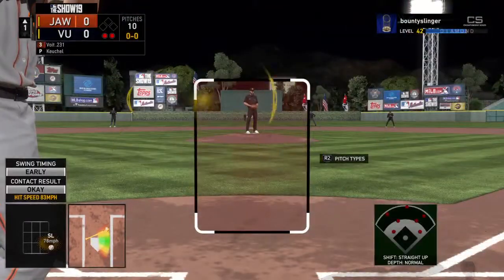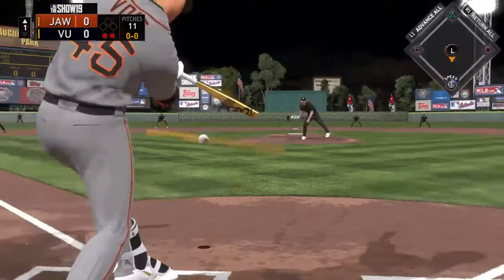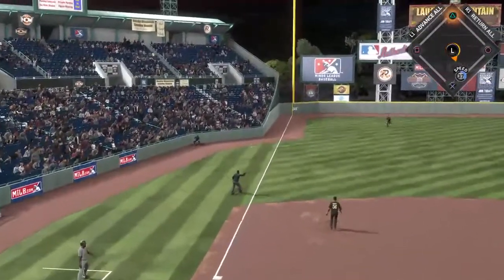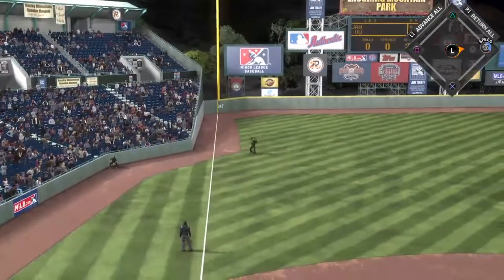So bases are empty here with 2 gone. And up next, the power bat of Luke Voit. Base hit, line drive into the corner. And it keeps the inning alive for Chris Davis up next.